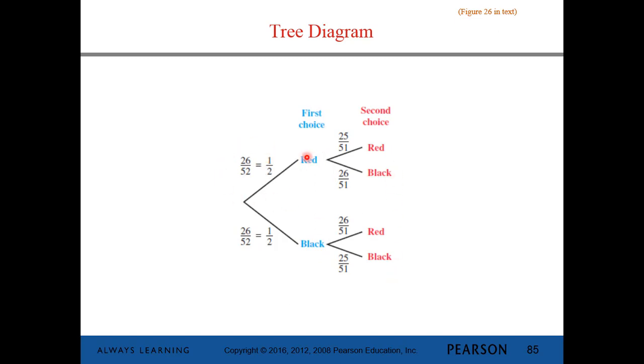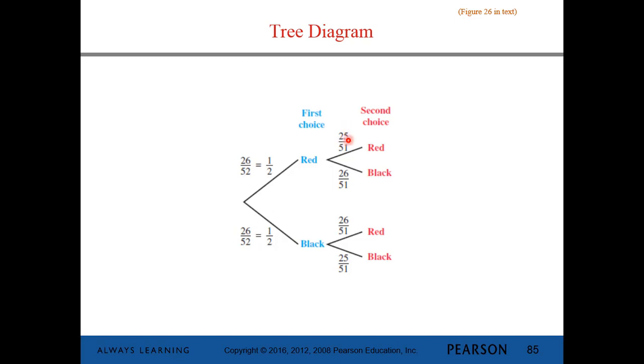So now if we do it this way for this example, then yes, we can figure it out, because we know that getting a red on the first choice, there's 26 red cards and 52 cards total, and there's 26 black cards out of 52 total, so it's half and half, right? But if we get a red after the first choice, again, without replacement, because we're not putting the card back, right? So this is conditional probability.